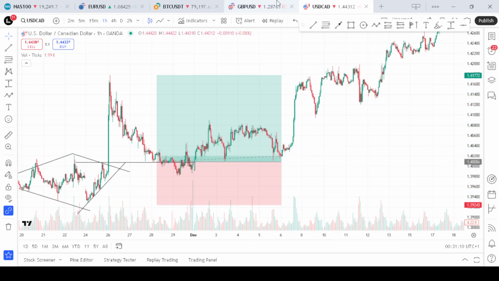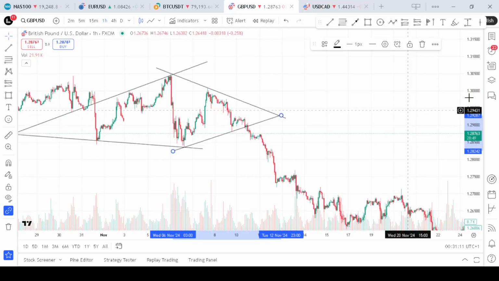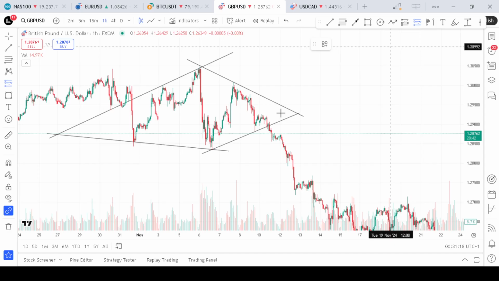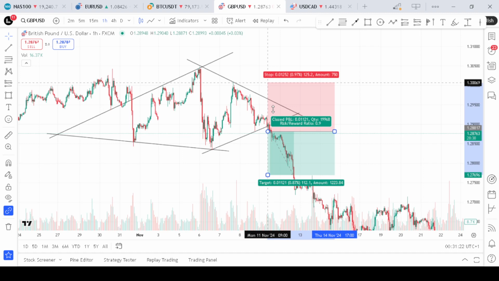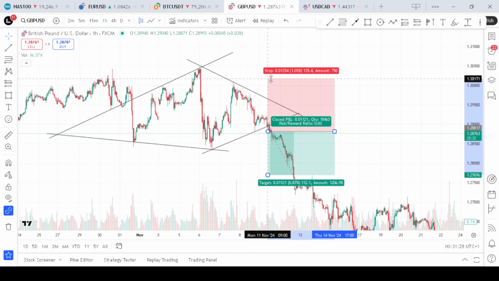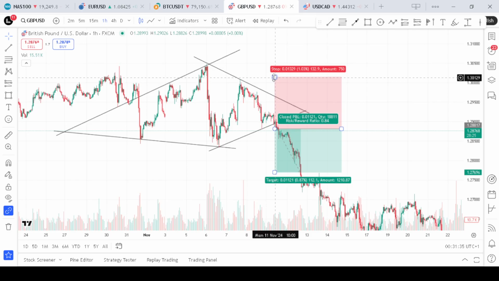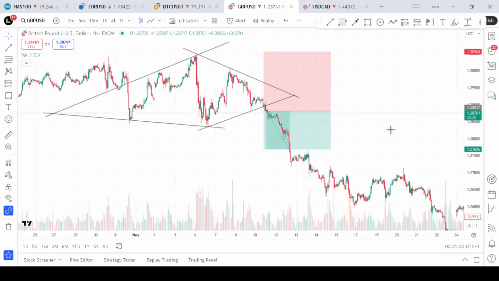Now let's see the case of a bearish trade. In a bearish trade, the moment price breaks out from that area, you can wait. Sometimes price might not retest. You can decide to enter at the breakout and put your stop loss above the recent high of that diamond pattern, or you can put it in a more conservative area, the highest point of the diamond pattern. Then you set a realistic profit target.